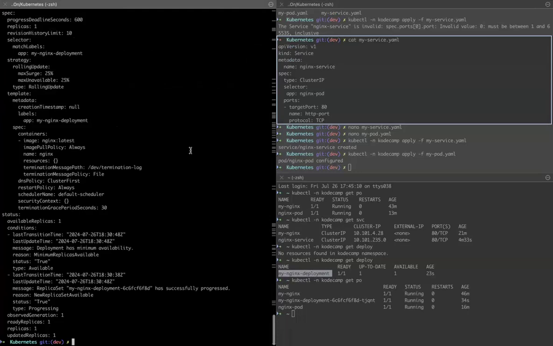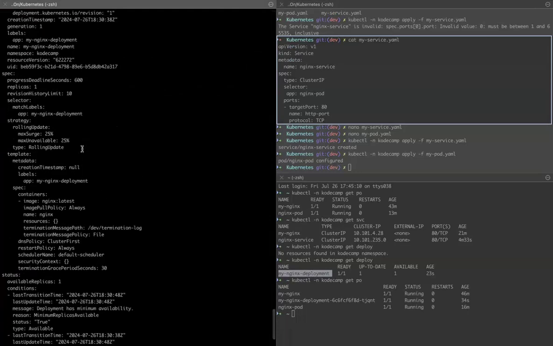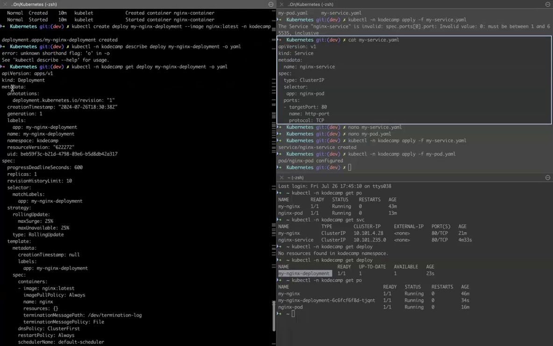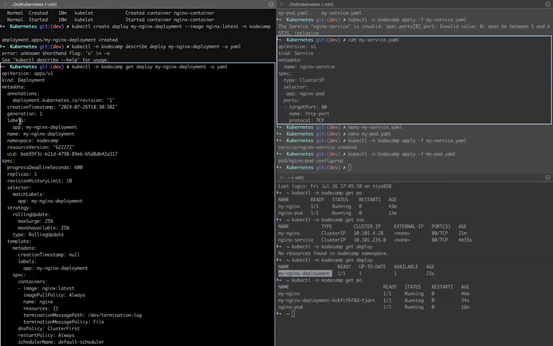Okay, in this deployment here, so basically what a deployment does, it holds your pod, right? So what are the things that are in this deployment? First of all, there's metadata here, which includes some annotations, a label, app, my Nginx pod, the name, the namespace.